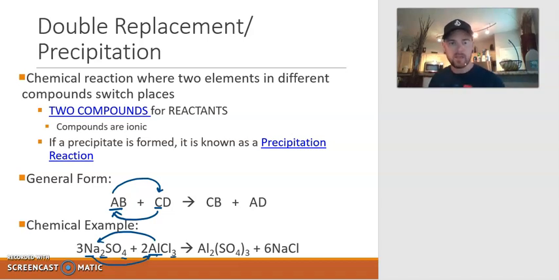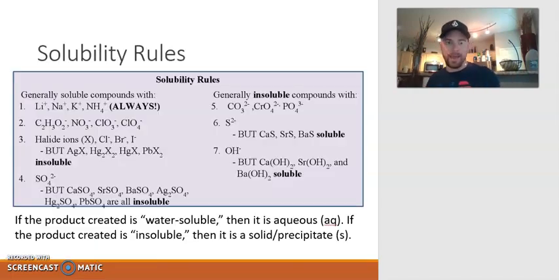What I mean by that is the sodium: there were 2 over here, but notice on the product side there's only 1. That's because when sodium comes over here and bonds to chlorine, sodium's positive 1 and chlorine's negative 1, so in the new compound there's only 1 needed of each. Sulfate is negative 2 and aluminum is positive 3. So when aluminum comes here and bonds to sulfate, you can see that those subscripts need to change to accommodate the new species. Just a quick reminder about that.